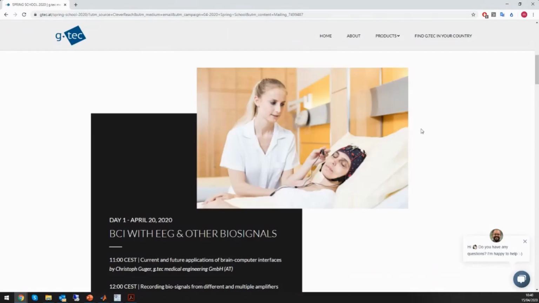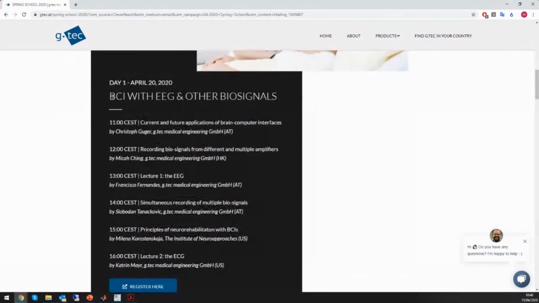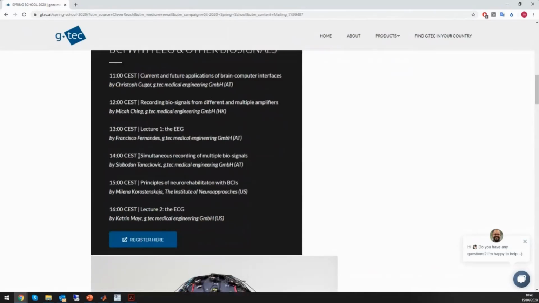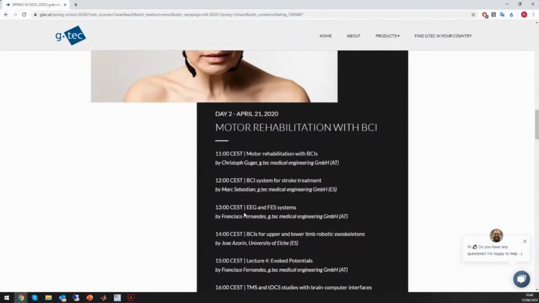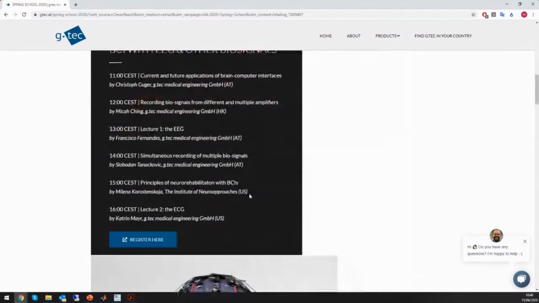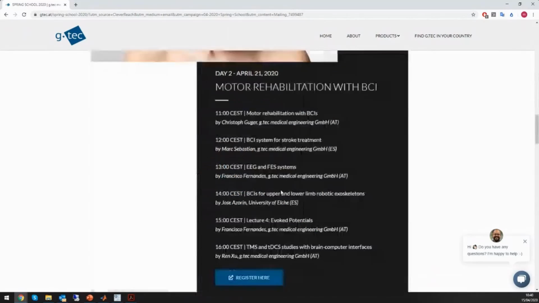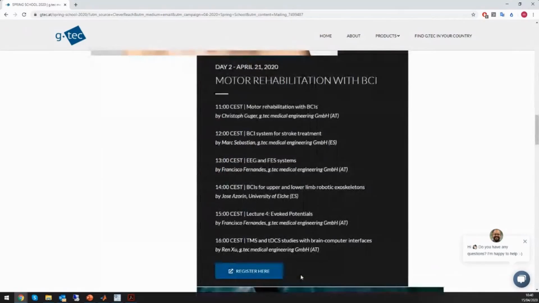In this spring school, we will go through different kinds of BCI functions, of course including what I talked about. So you can skip this session or that session. We talk about lots of interesting things. We are not really used to displaying so much stuff. We also invite some overseas speakers from different universities. If you're interested in a particular day, just press it here, and we'll guide you through it.